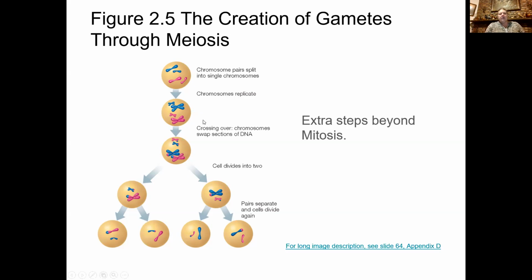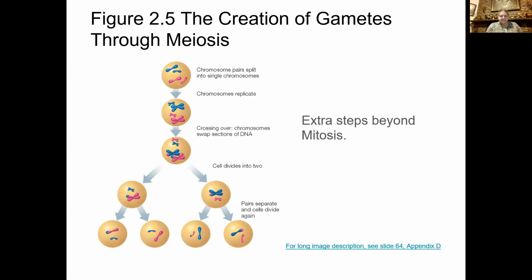And crossing over means that the chromosomes swap sections of DNA. If you ever wondered why two kids from the same family, some of them don't look anything alike, this is why. Because those cells, we have our chromosomes replicated here, and then during the next section, there's something called crossing over, where everything's kind of stirred up and new random pairs are put together. So that's the simplest way to explain it, is that a genuine, new, unique packet of chromosomes was created.